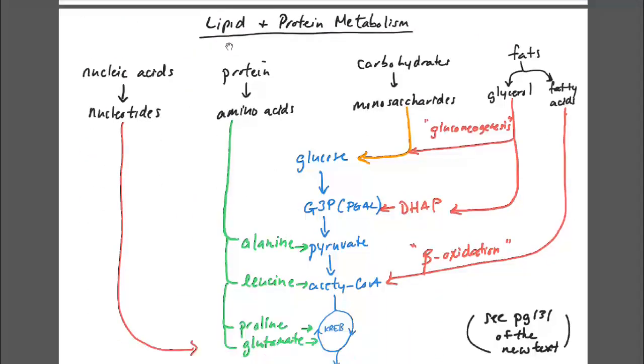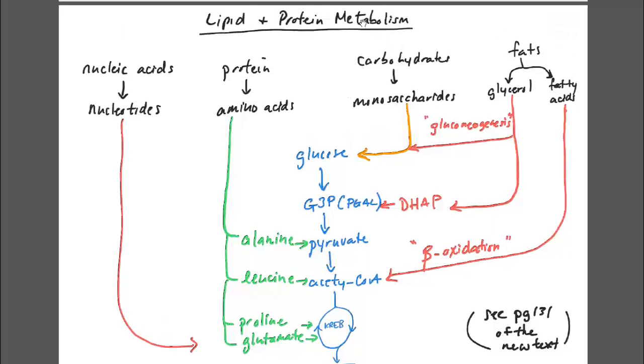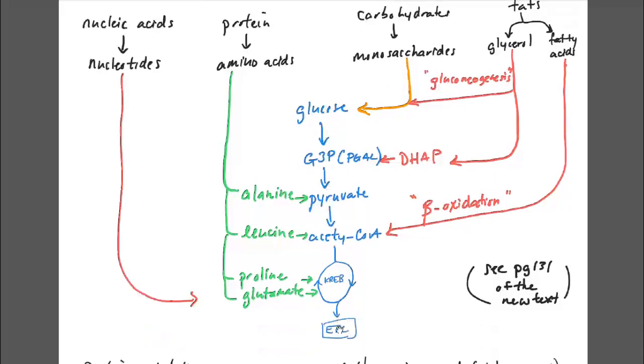Our next topic, lipid and protein metabolism. What is that? Well, metabolism is when you're breaking stuff down for the purpose of creating energy. Now, we've just gone through carbohydrate metabolism when we talked about all 4 stages, the glycolysis being the first. We get our pyruvate. Once we have pyruvate, we're able to go through oxidative respiration, and then we're able to run through the Krebs cycle, and then get the ATP. So this here is our regular carbohydrate metabolism, when you have glucose and you run right through.